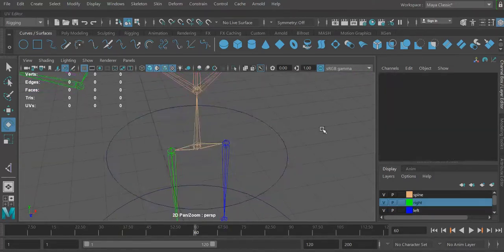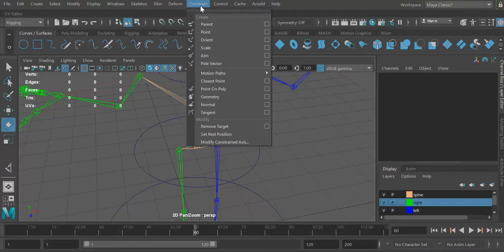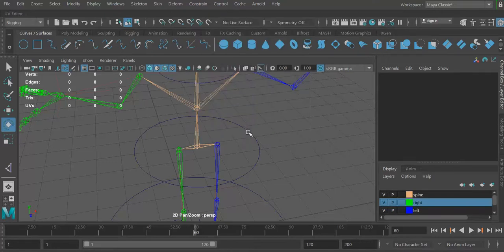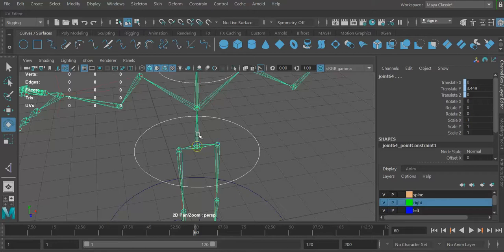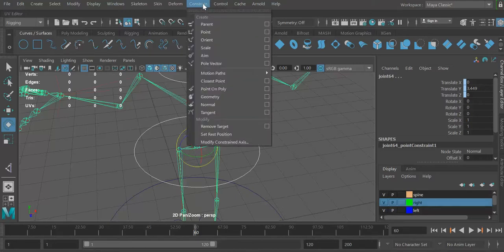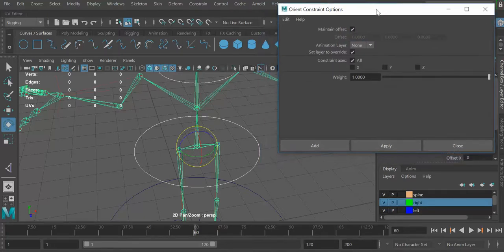So we need to do another constraint on top of it again for the same bones. And this time we're gonna do the second one I told you about, which is the orient constraint. So we do master, hold on, let me make that real small. Slave. We go to the option, the first time to change the same option, that would be the offset, maintain. We click on that to make sure, and we apply. We can keep it open so we can do it a couple of times like that.